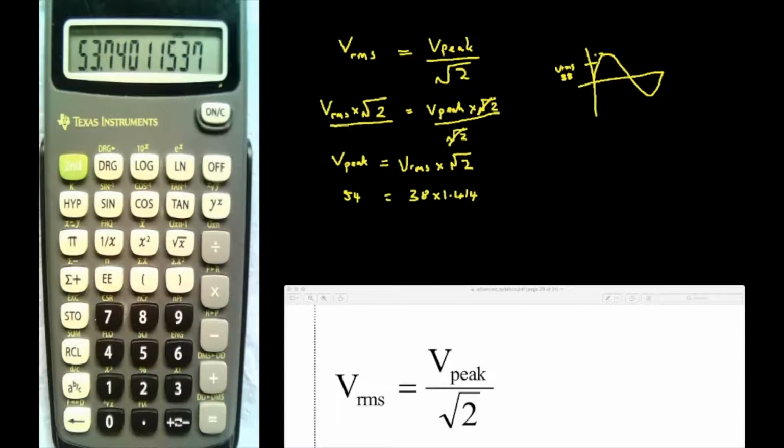So that's how you can manipulate a formula. Remember, if it's an equation, and it's always an equation, it has an equal sign. As long as you do to the left, entirely to the left, what you do to the right-hand side, then you can manipulate the formula. Right, let's have a look at the next one.